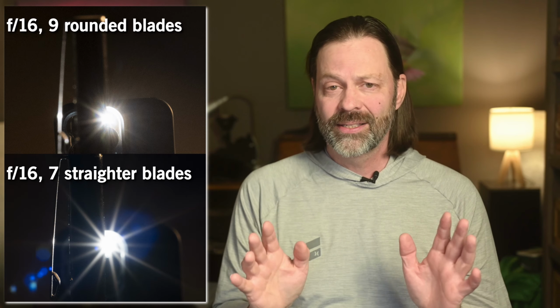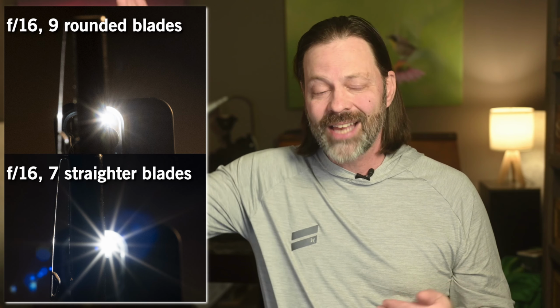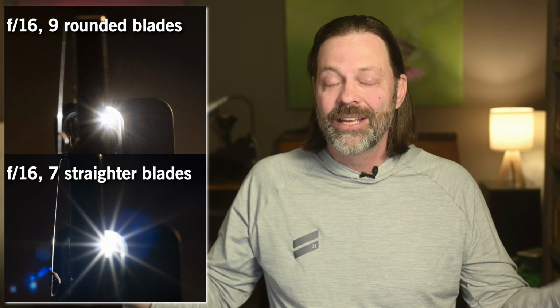Let me show you the difference with the 50mm. This is an older lens. It only has 7 blades, and they come in at sharper angles. I showed you before, you can actually see the pattern. With this one, I got that effect. And this is a really great example, as I put them side by side, of how two lenses, very close in focal length, close in terms of aperture, when stopped down, both of these to f/16, I created two very different effects. Now, how does this impact you?